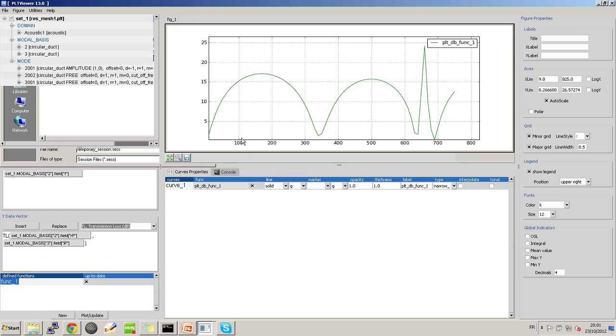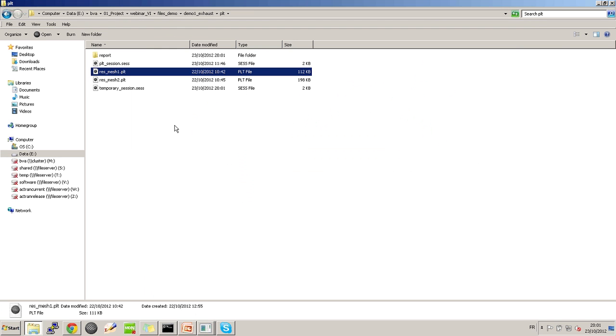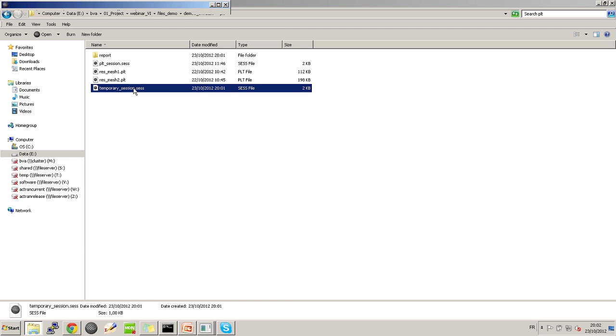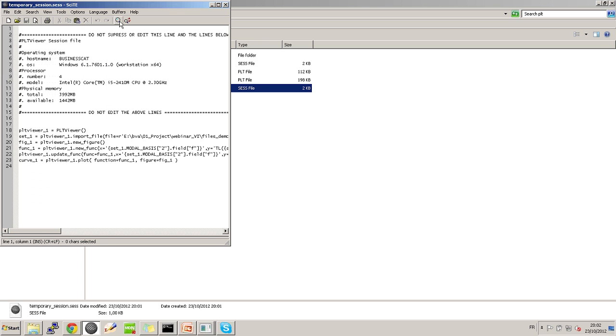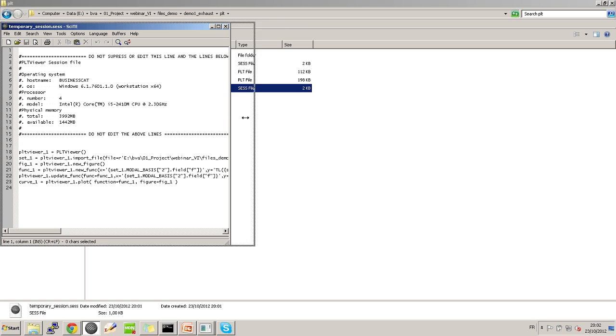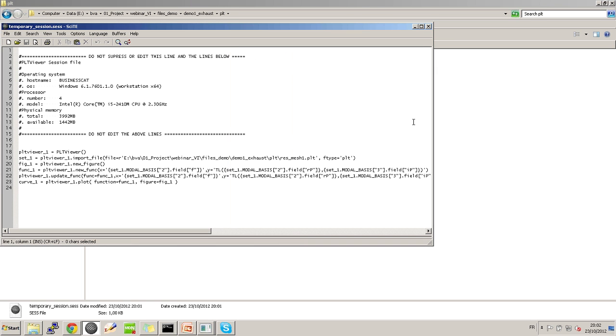Now, if I want to visualize my two outputs from my two different meshes into one session file, what I can do is just make a small addition in here, so that in case those two PLT files are changing all the time, I can just replay the session without changing anything. So what I can do is just copy paste this whole part where we are importing the file and we are creating the curves.